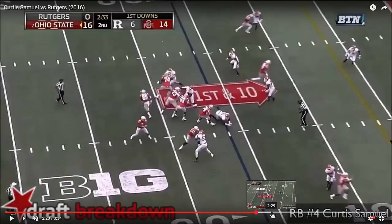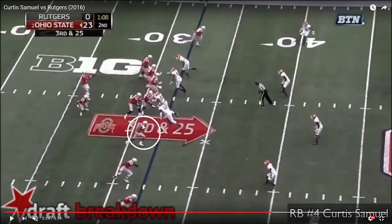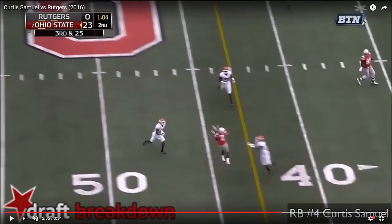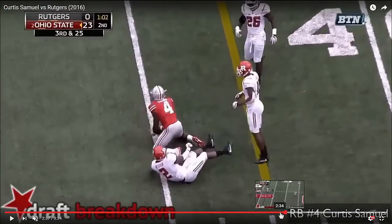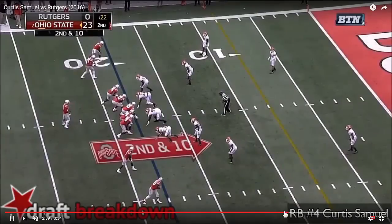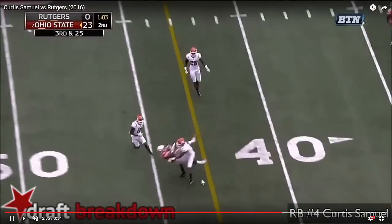He's not targeted on that route, but let's watch a play where he is targeted — inside trips right here. He's going to run a sail route to the right flat. This is not a hint of what he can do as a receiver — Captain Obvious would tell you how good this play is. Good job getting his hands up. Look at him turning into this hit by the safety, and he still holds on to the ball. That's a pretty hard hit.